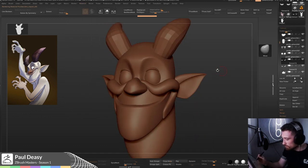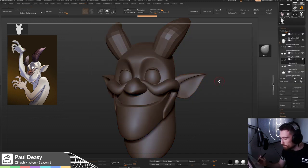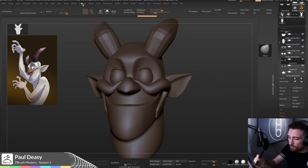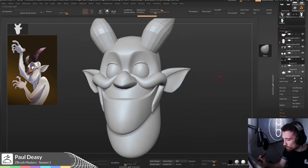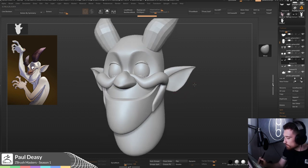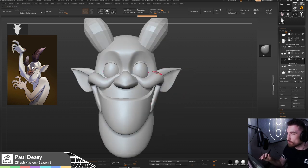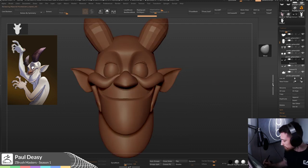You've got some, that's the one I'm using, and there's a nice selection in there, whatever tickles your fancy. Also really handy is the ZBro paint, which is what I use once I've posed and dynameshed everything. I'll often even at this stage start painting. Actually, I could talk about that now. That's a good point.